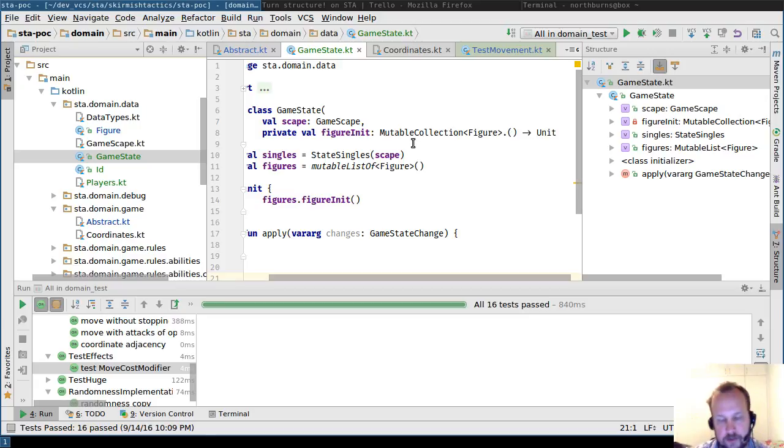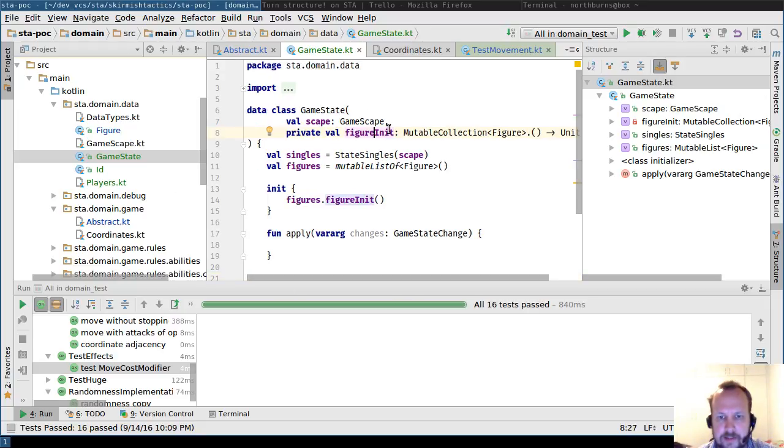I mean, it returns unit value. It's not neat. But the idea here is that you provide a closure that initializes the figures. Now, this is very handy with unit tests, but I don't know if I'm gonna keep it that way for too long. But let's not worry about it right now.